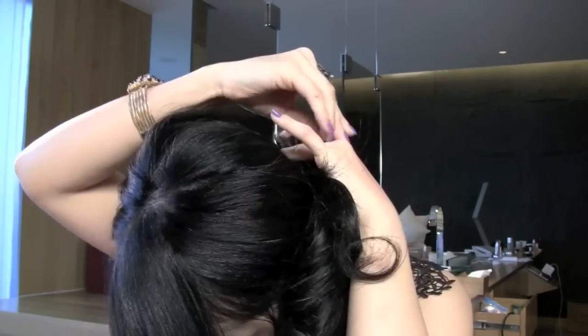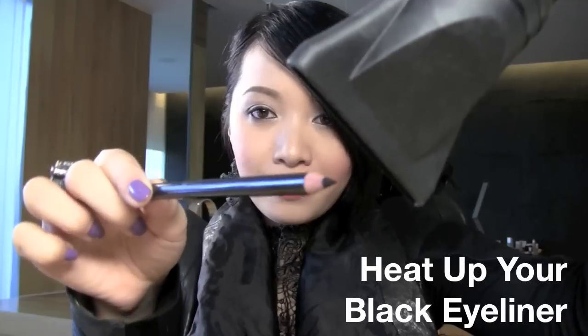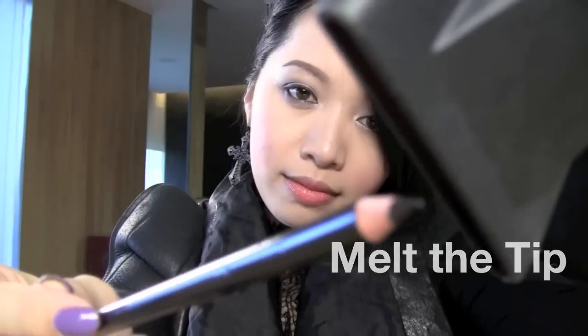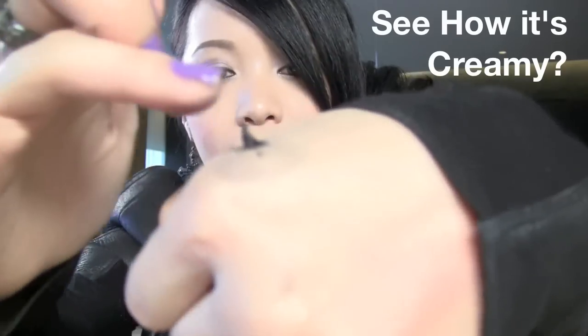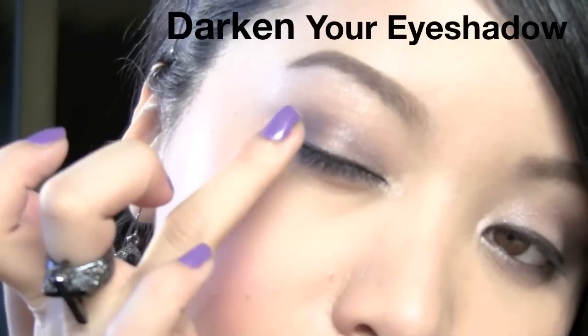So now, if you're ready to go out to play, get ready for the party look. With your black eyeliner, heat it up with a hairdryer, and blot it on the back of your hand. See how creamy it is now? Dab it on your finger, and darken your eyeshadow with this.